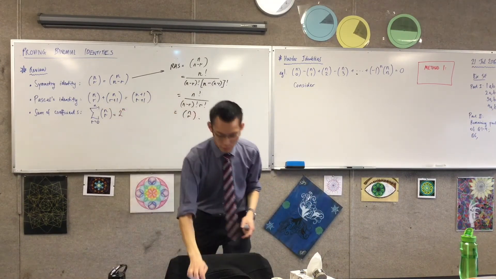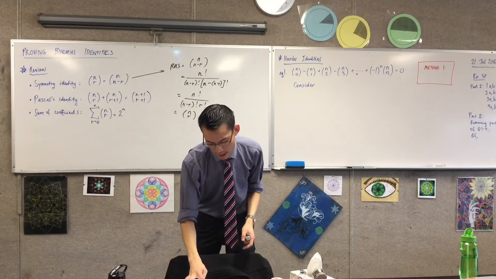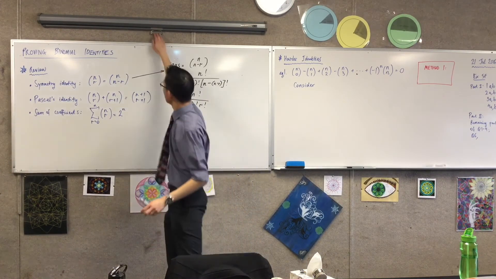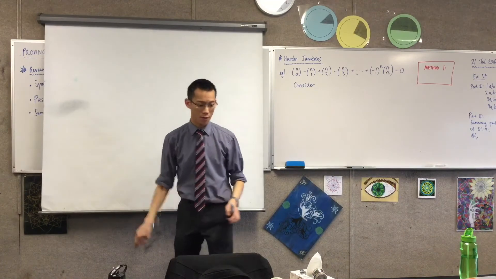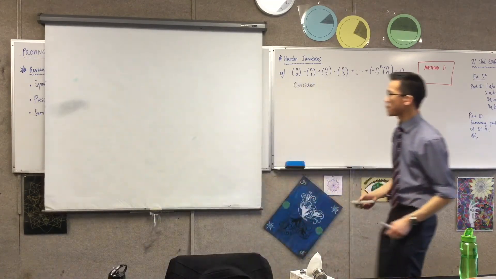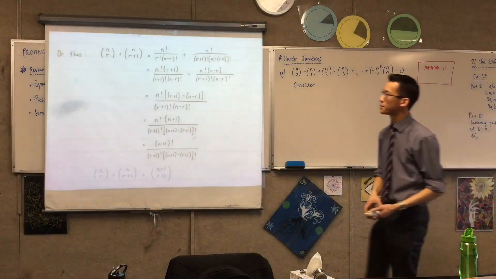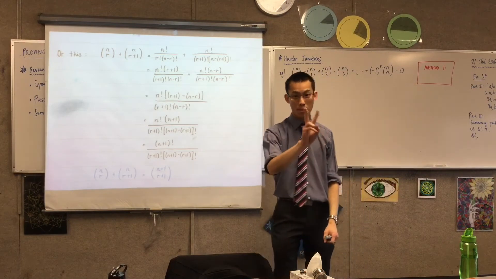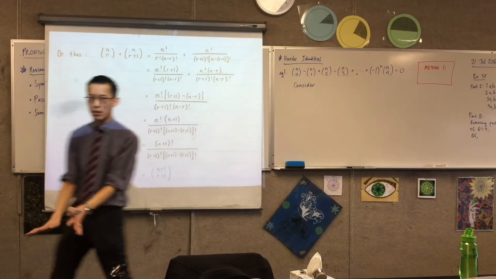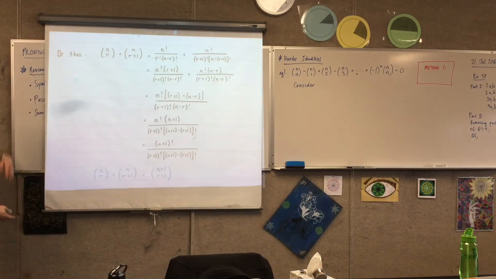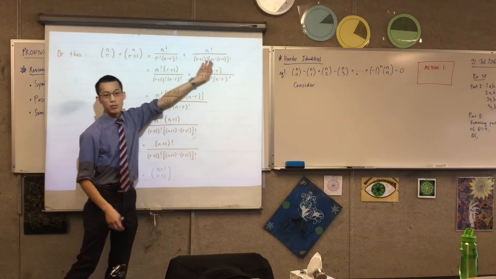So I'm just going to show you really quickly. Don't worry about writing this down. I can put it up again in a second if you like. I chose to start from the left hand side. And this is what my proof looked like. Okay? So I started with the left hand side with the pair of fractions. The details are not important because you can just crunch through them. But you can see, I just evaluated what each of them was.